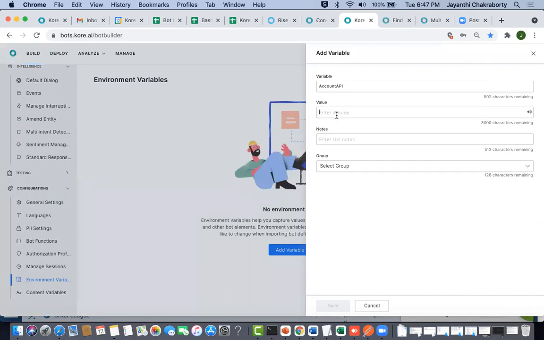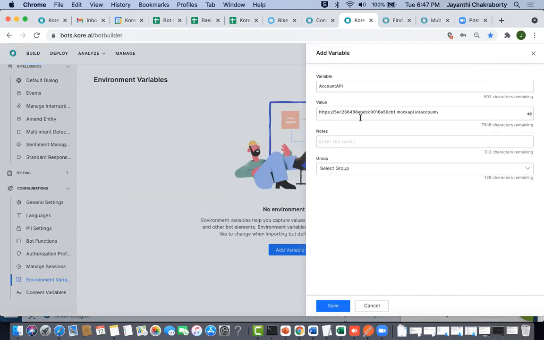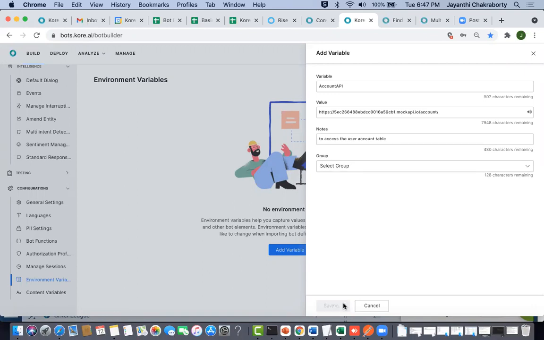And in the value, we store the API with which we want to work. Now you can add a note over here, that is, what is the purpose of this API. And we save this.